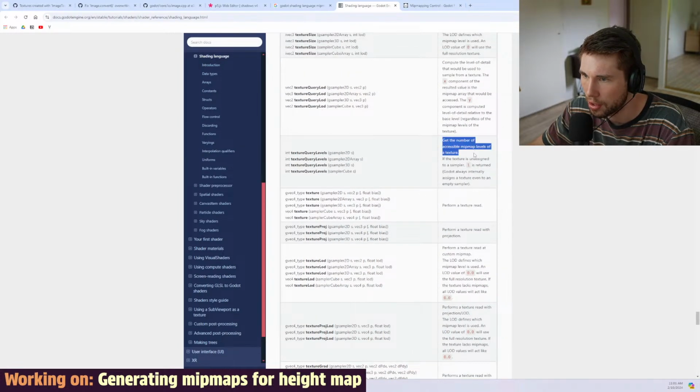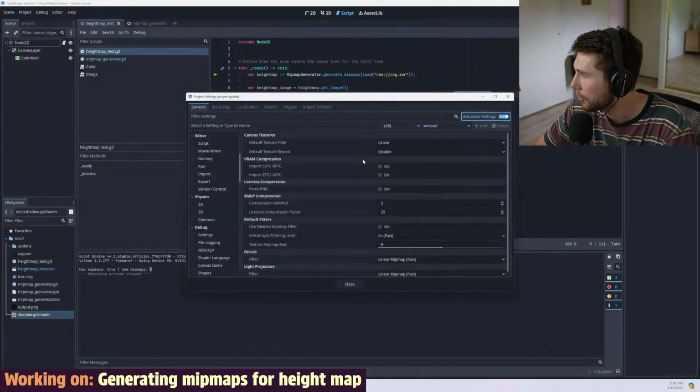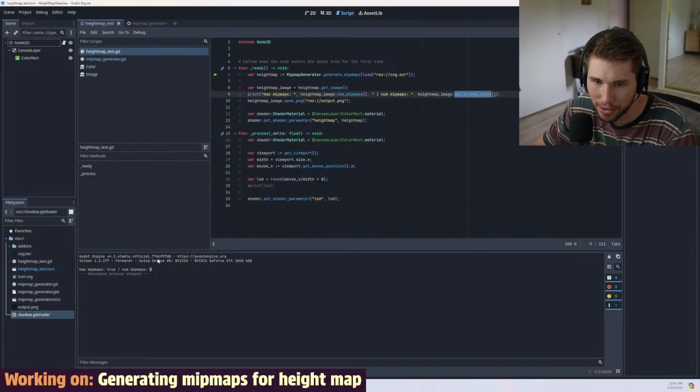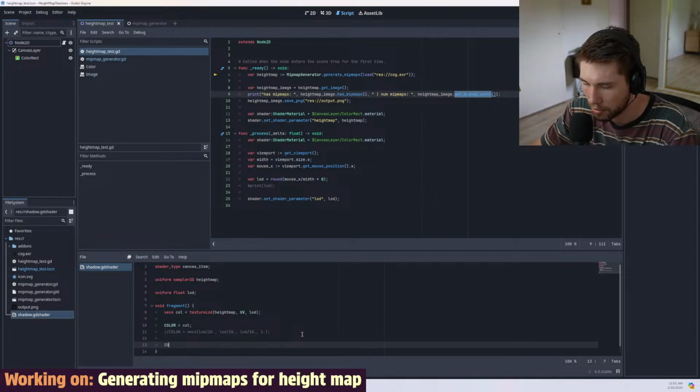Here we go. Get the number of accessible mipmap levels of a texture. Yes, this is what we want. Texture query levels. Okay. So this should let us know inside the shader how many levels we've got access to. So I will output that.